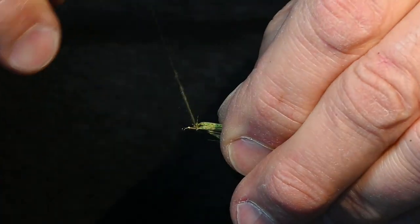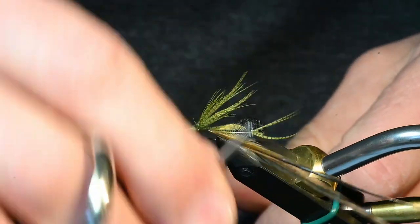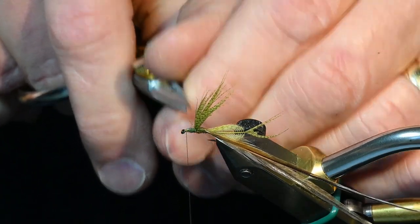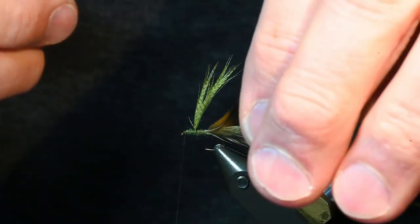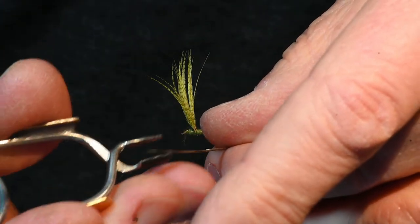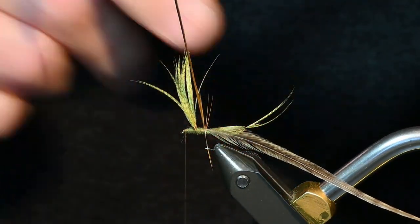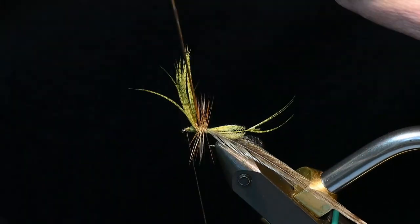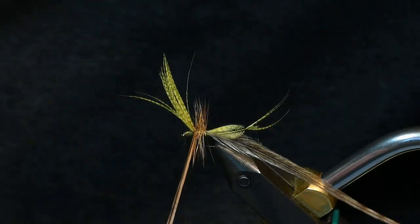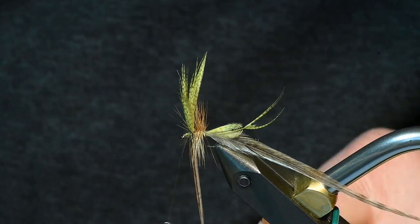Pull the wings upright, move them back out of the way, and just make some touching turns going forward. I want to make sure I have about an eye length in front of the hook — that's where I'll stop my thread. The second feather is the one I'll start wrapping first, and this one is starting just a little bit in front of the first hackle that I tied in. I'm using open turns and I'll make four turns in back, hold the wing upright and put a turn right at the base.